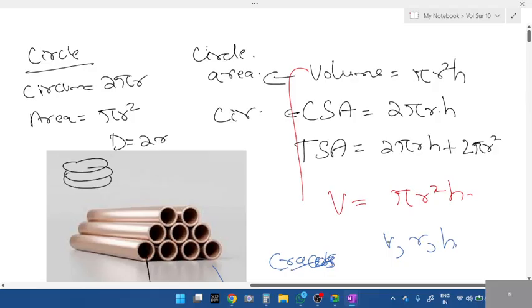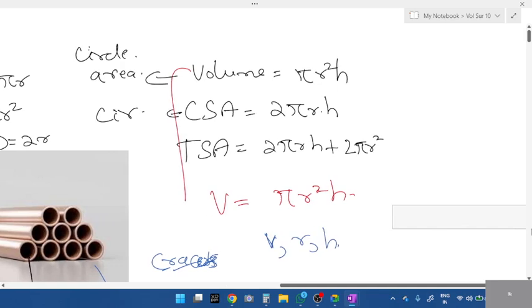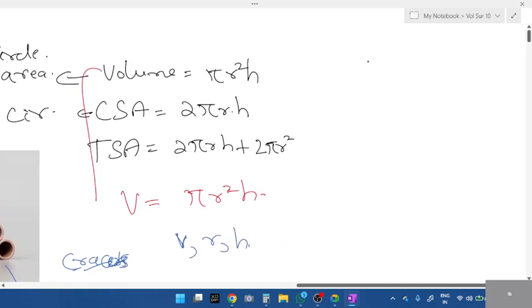They can give you the volume and ask you to find r. They'll give you radius and height and ask you to find volume. Or they'll give you volume and radius and ask you to find h. The same goes with curved surface area. They might give curved surface area and tell you to find any one. When you take a solid cylinder, the different variables are volume, radius, height, diameter. Once you find radius, multiply that by 2 and you'll get diameter.